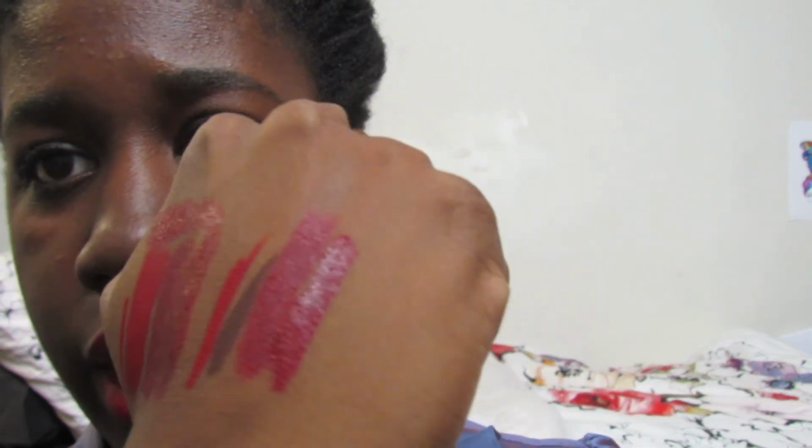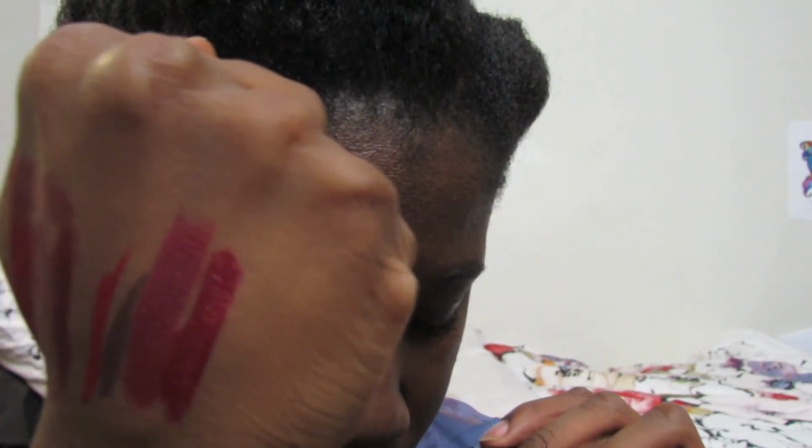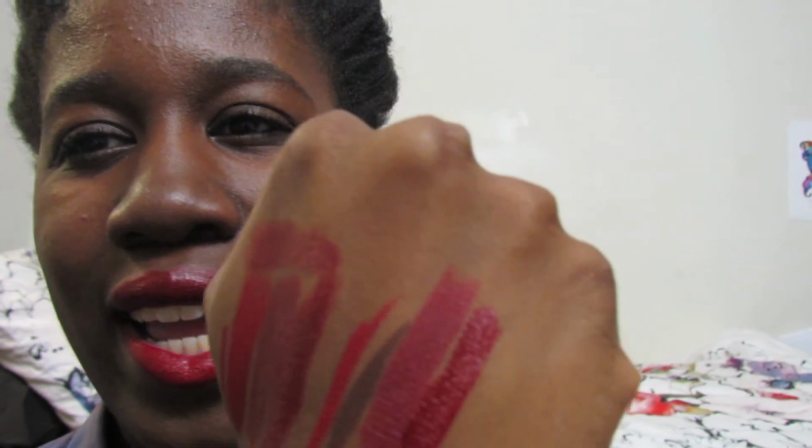You can wear either of these on their own, like if the Rimmel lipstick smell doesn't bother you like it bothers me. And this smells more like plastic and kind of cancels out the smell, because what can I say, my lips are big. If a lipstick is a little bit too strong, I'm going to smell it for a little bit, but typically the smells don't bother me, but the Rimmel lipstick smells, I just can't.